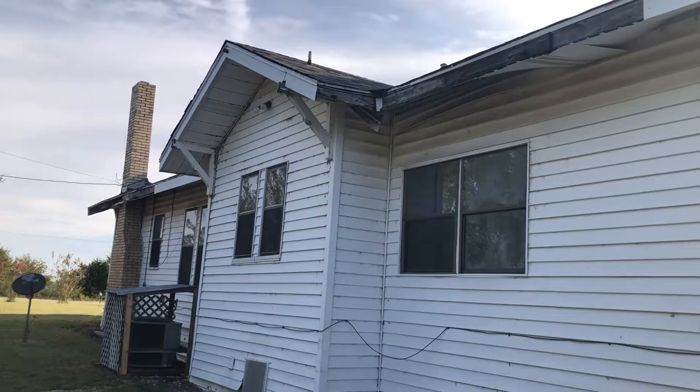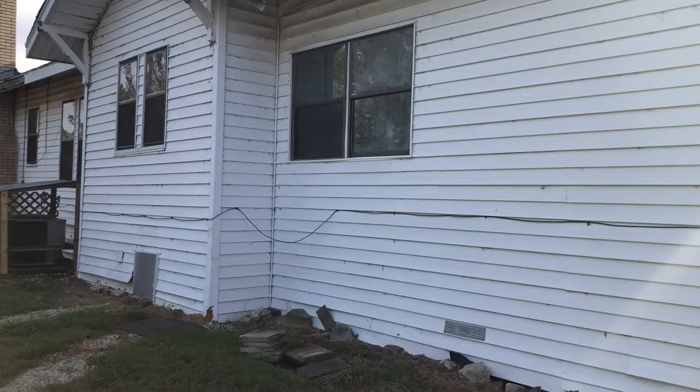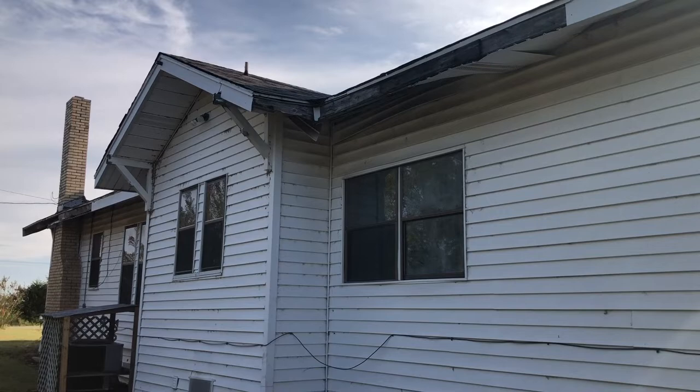So we're going to do some temporary pest management that's an upgrade from what the previous owner did, but it's not really going to be our final fix. This is the backside of our 101-year-old farmhouse, and as you can see, there's plenty of work for us to do. The siding has to be replaced. All the soffits have to be replaced.